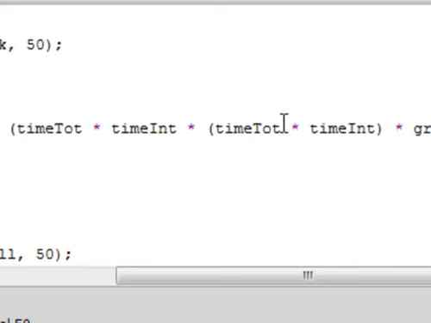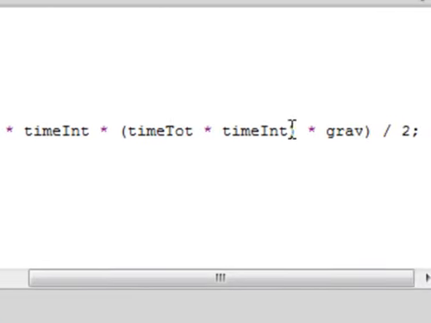And I don't know how you code a power 2 other than telling it to multiply it by itself. Again, close bracket. There's another asterisk for multiplying by grav. That's one of our variables. Close bracket, divide that by 2, semicolon.